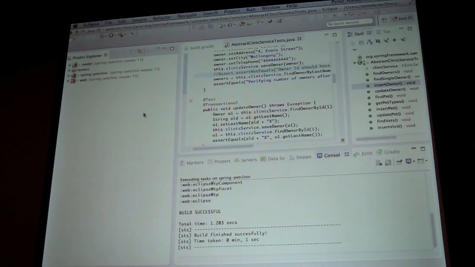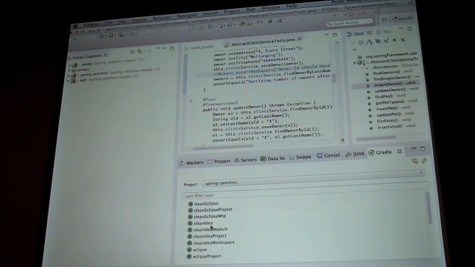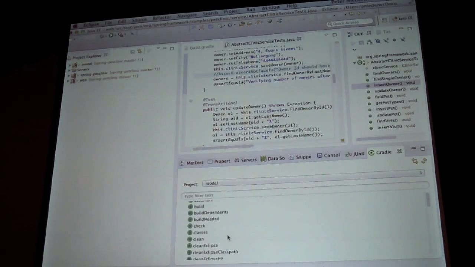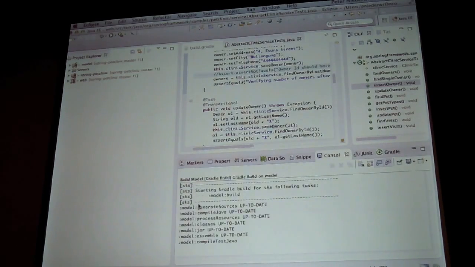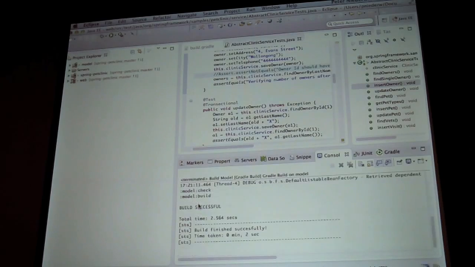Okay, so we did a re-import. Now we have everything in the IDE. We can run the whole thing here, Gradle. We could try clean. Where's the clean? I can change the scope there, which project I want to build. So just the model, for example, just the build of the model. It's similar to what we have in IntelliJ. And you have the Gradle build in your console. It's not super exciting, but if you don't want to use the console, and just want to run a quick Gradle build, you can do it now.